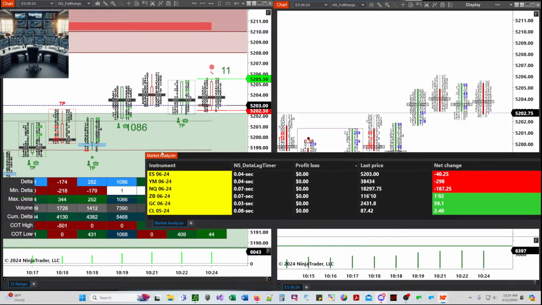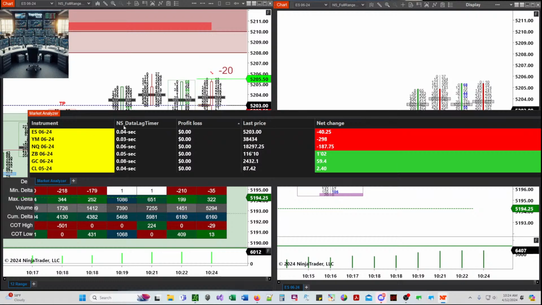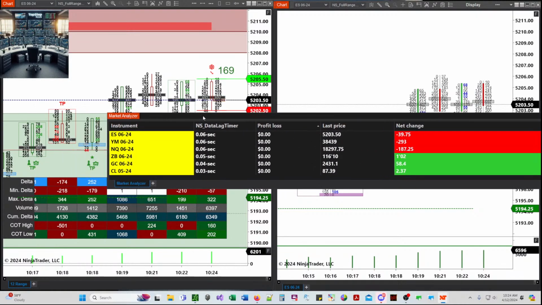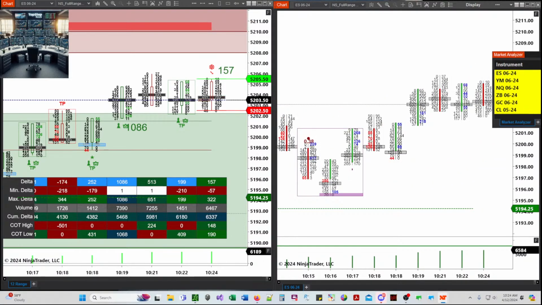And notice this one right here I'm running. It times your lag, to let you know what you're lagging on whatever particular commodity you're going to be trading. Right now, mine is real good. The E-mini is at like 0.04. Beautiful, beautiful. Yesterday it was at like 3 minutes, 2 minutes. It got ridiculous yesterday. I just had to shut down. So I'm running good today.